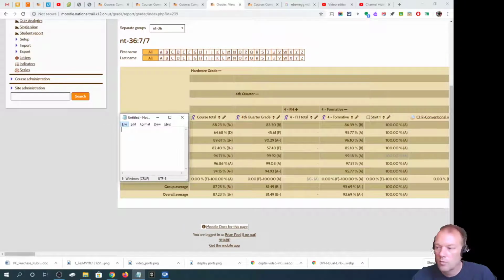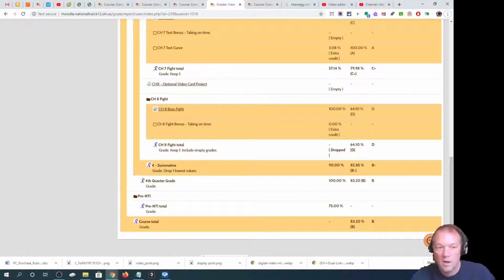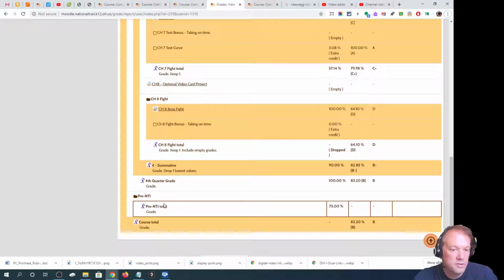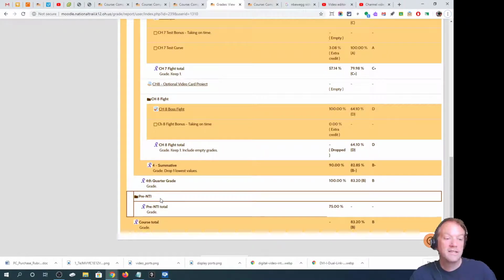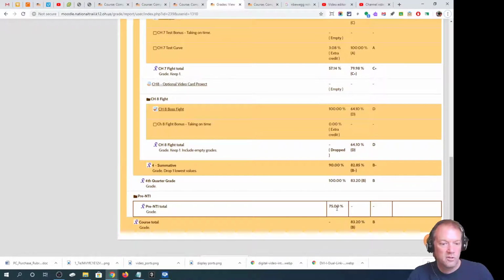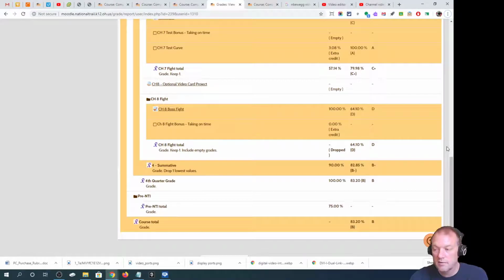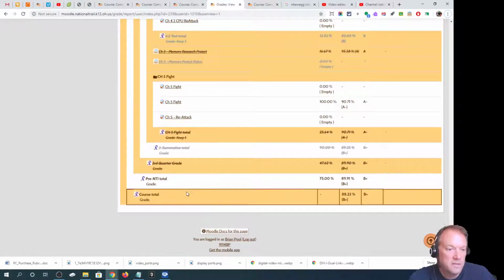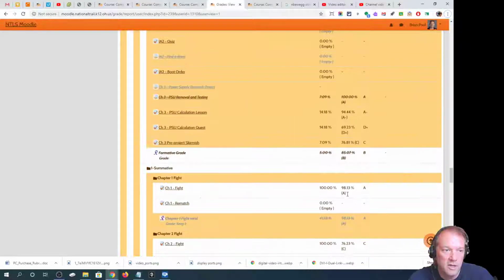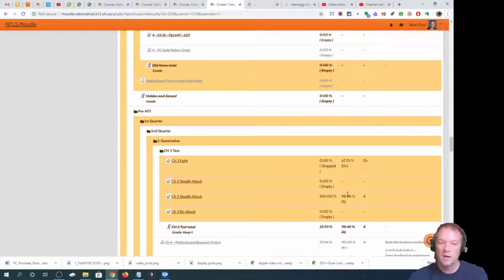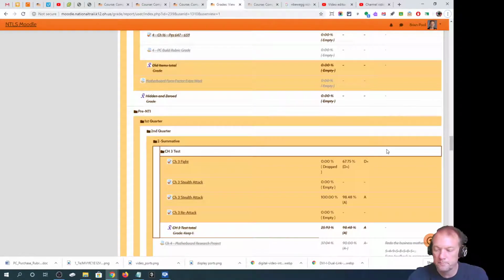I would also say that one of the things you could do would be to make sure that pre-NTI is hidden, although it's not really that big of a deal. If you see right here, because I didn't go and hide it, it shows a pre-NTI category that's worth 75%, but it doesn't really do anything on the student view. It only does something on our view. If I was to look at the same student as me instead of as them, then as me, all of a sudden that actually has grades, and we can see the difference in there. But all these things that were hidden when we look at it in the gradebook as me are different than the ones when we look at it as the user in the gradebook.